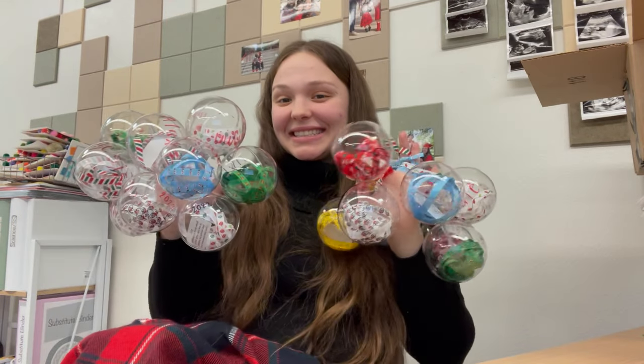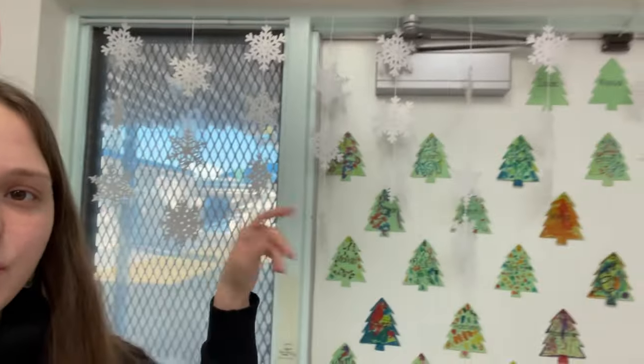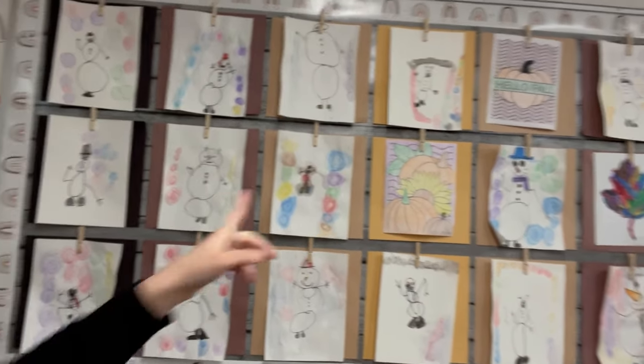Side note: these holiday gifts are not only for trees — they can be hung on doors too! Here is the result: I wrote their name on one side and the year on the other, and the little paper inside says 'Open this ornament every year around the holidays to see how much you've grown since kindergarten 2022.' The snowflakes in my classroom are actually from my baby shower in January 2021 — it was winter wonderland themed. We also made Christmas trees with our names, and the kids made snowmen using watercolor paint.